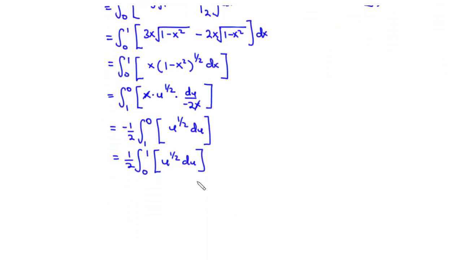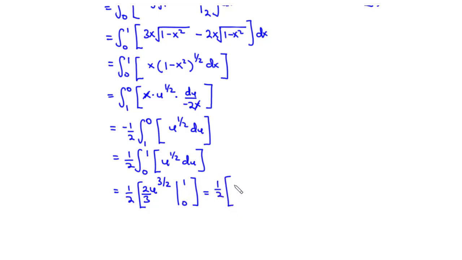Now we perform the integration on u, so that we have 1 over 2 times u to the power, we increase the exponent by 1, so that becomes 3 over 2, divided by the new exponent 3 over 2. Now when you multiply the numerator by the reciprocal of the denominator, this is equal to 2 over 3 u to the power 3 over 2 from 0 to 1. So this becomes 1 over 2 into brackets.